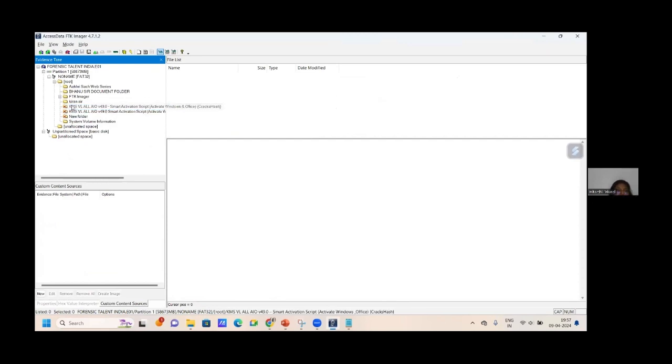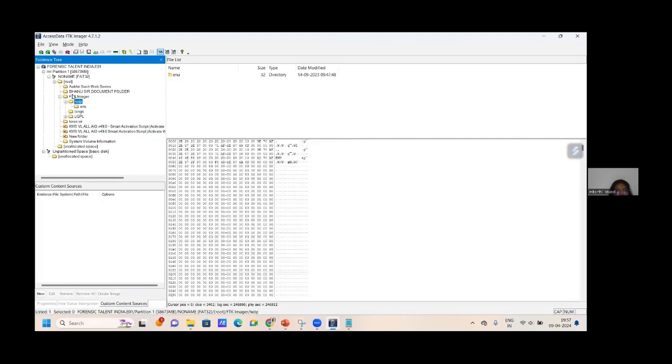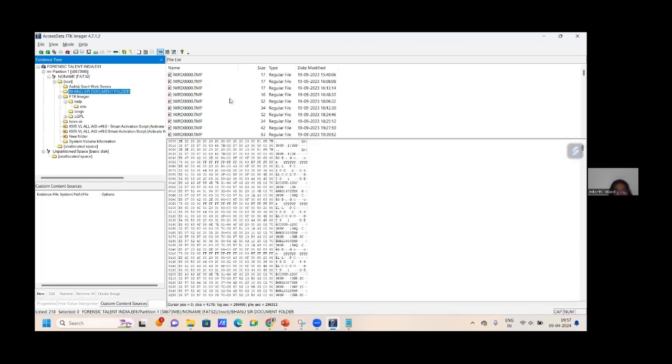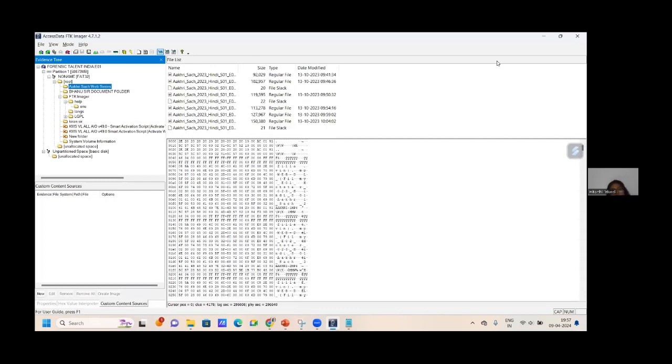You can also expand it and see what all things were there. You can see it had a temp file because we didn't complete. Otherwise, if you open a folder, even what was there in that folder is visible. So this is how you perform any type of disk analysis. If anyone has a doubt, they are free to ask me.